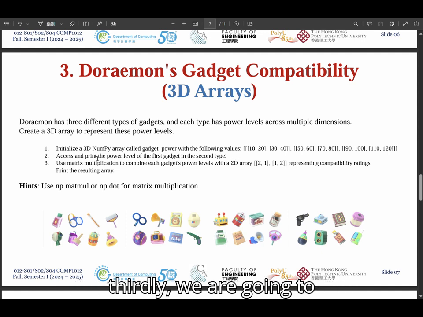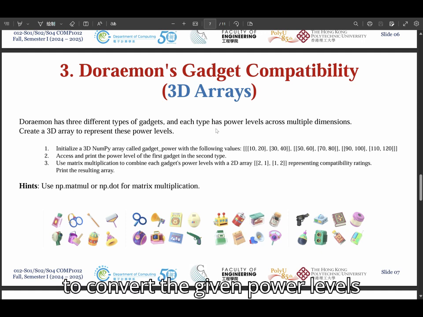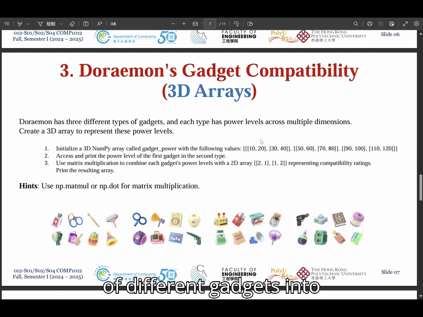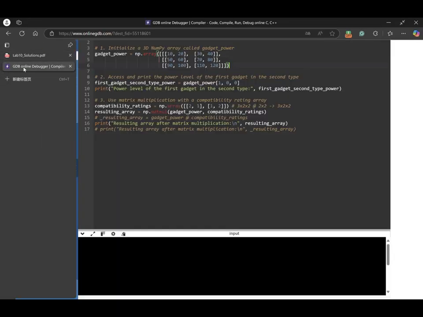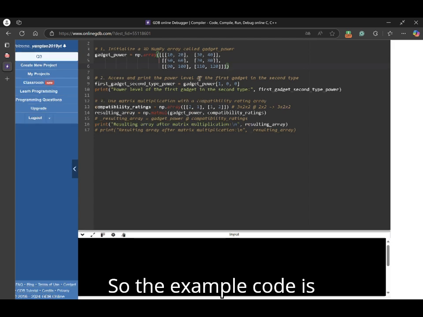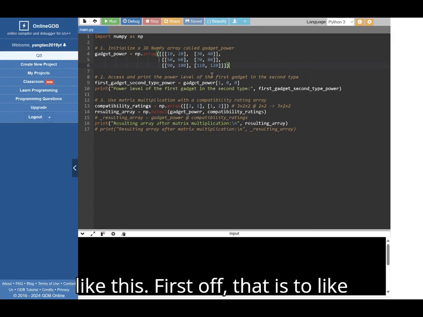And thirdly, we are going to do matrix multiplication to convert the given power levels of different gadgets into the required compatibility ratings. So the example code is like this.